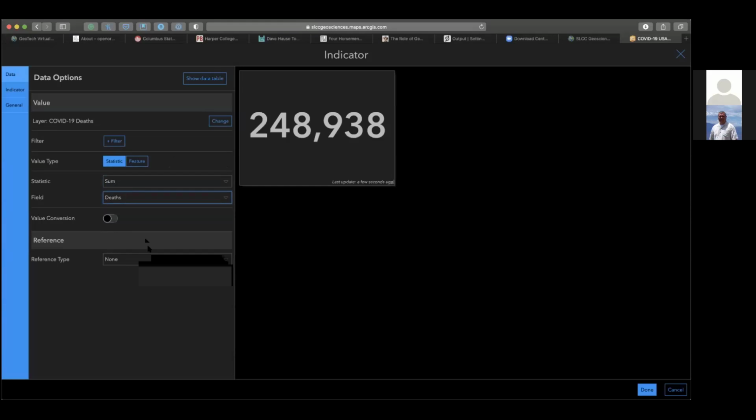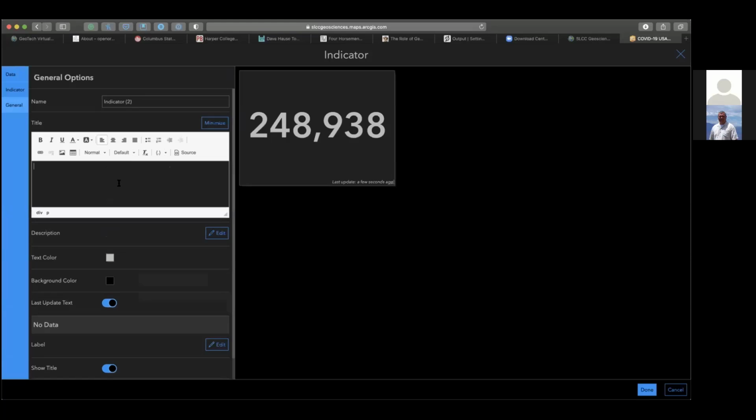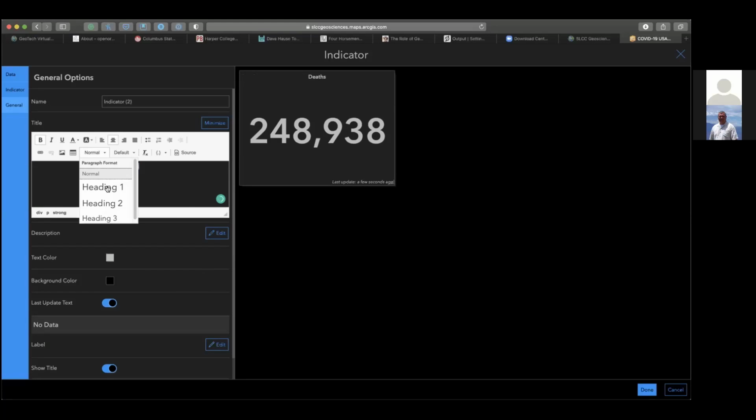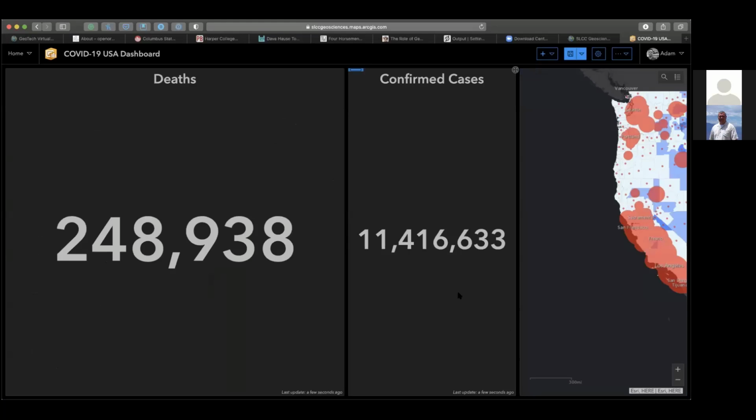And so that's the current death toll of COVID in the United States. And again, then we will add a title to that. We'll just say deaths, and then we'll just mess around with that and hit done. So now you got these two things, but now it's looking like, well, that's kind of ugly looking. So what you have to do is go to the corner. You'll see a little blue thing show up, and it gives you an ability to do stuff with it.